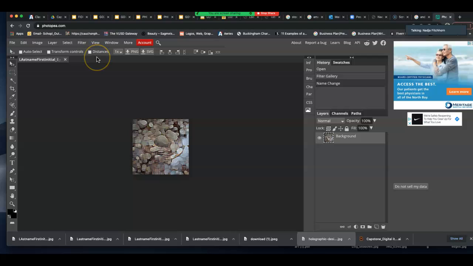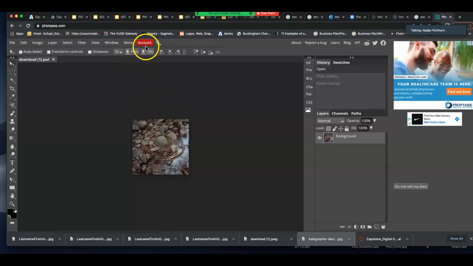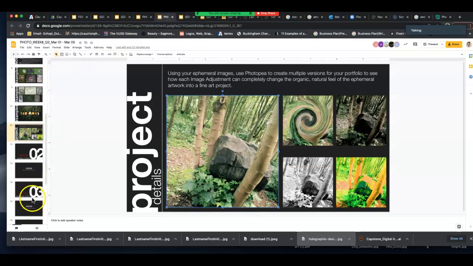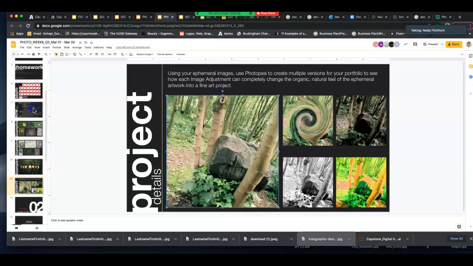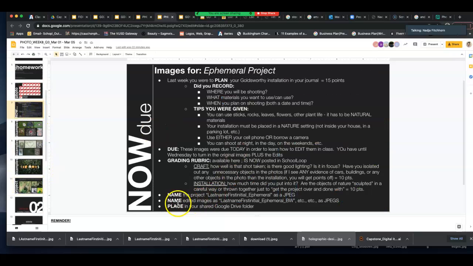You have 4 different images to turn in, along with your original untouched one. You are allowed to clean it up if you need to adjust the brightness or whatever, but I would want that one named. The original one should be last name, first initial, underscore, ephemeral, just with no filter names behind it. And remember, I only want the JPEGs, and it says that in assignment details. If you take a peek today, it says right here, you need to save them as JPEGs. It does not ask you for PSDs, all right?